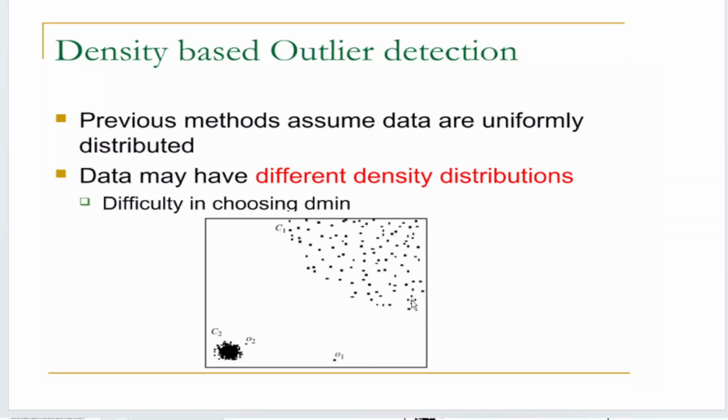If you see this particular diagram, these are data points whose density of distribution is different from these data points here. Here these are very near to each other, but here, if you observe, there is some distance between the data points. So we can identify this one as cluster 1 and this one as cluster 2. Surrounding these two clusters, we again have two objects, O1 and O2. These two objects neither belong to cluster 1 nor belong to cluster 2 here.